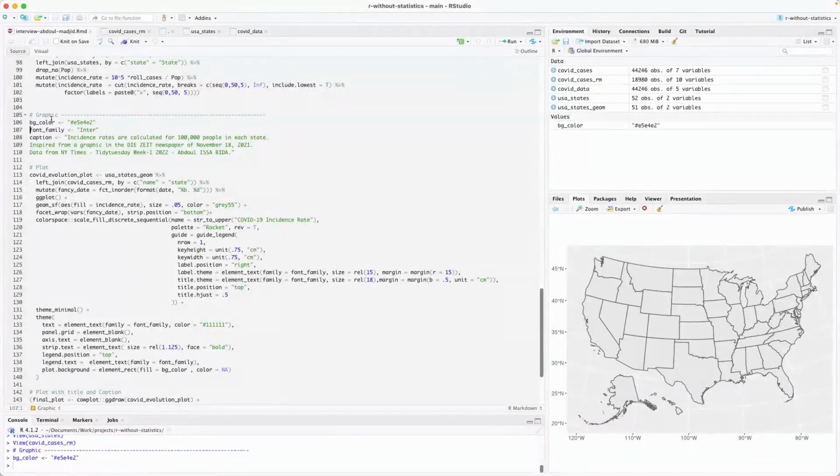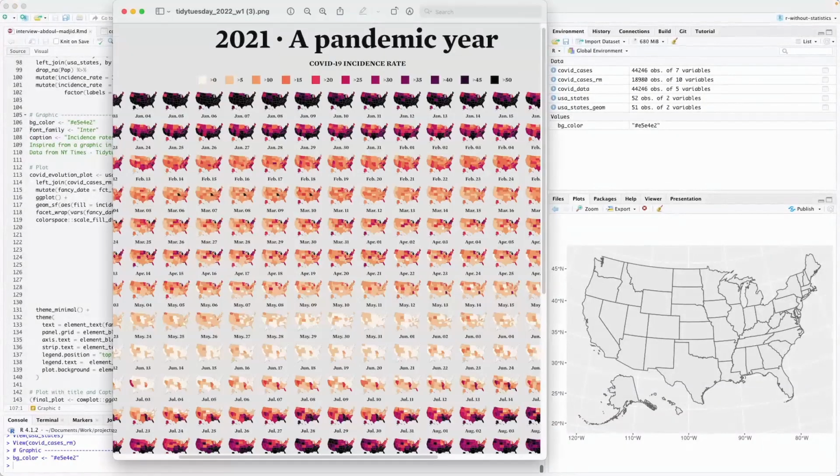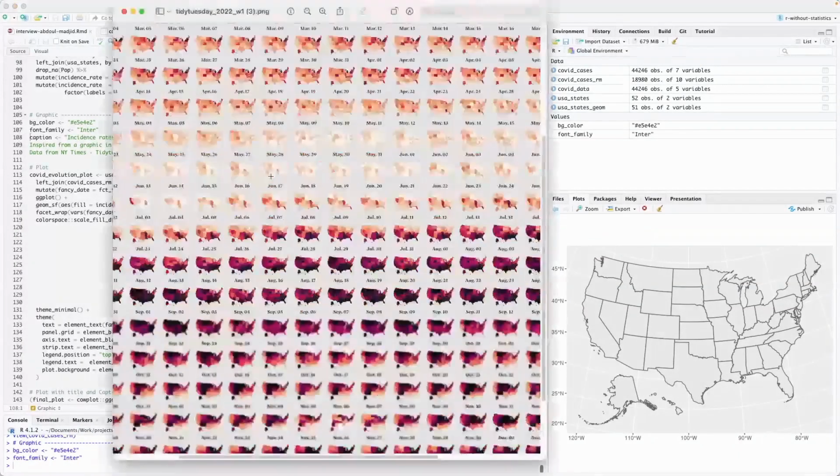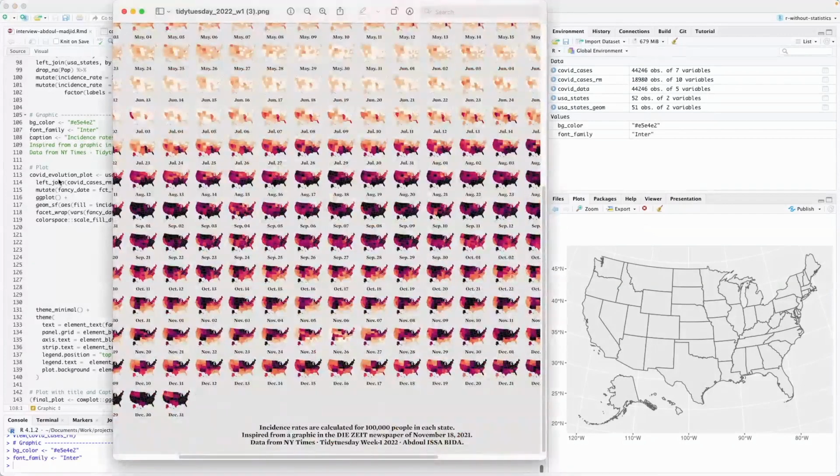So you define, for example, a background color, which I'm guessing is that kind of tan background that you use. You defined the font family, which, as we talked about before we recorded, was one that I didn't have access to. So I changed the font to be able to render it here. And then this is your caption, which shows up here.